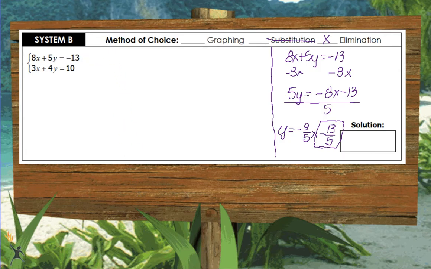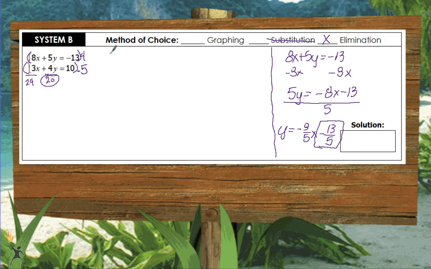We want to find out what is our lowest common multiple. So here my lowest common multiple of 8 and 3 is 24. My lowest common multiple of 5 and 4 is 20. So I want to solve for 20. So I'm going to multiply each one. To turn 5 into 20, I've got to multiply by 4. And to turn 4 into 20, I have to multiply by 5. Now, the next step is, if I look at my signs, are they opposite? And they're not. So I'm going to go ahead and multiply one of my numbers by a negative, so I have that equal but opposite pair.